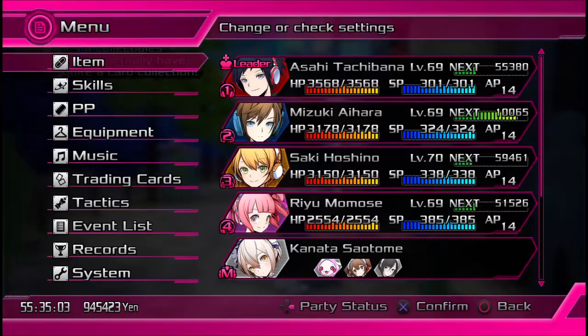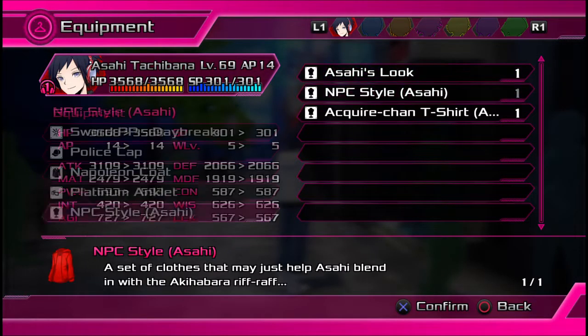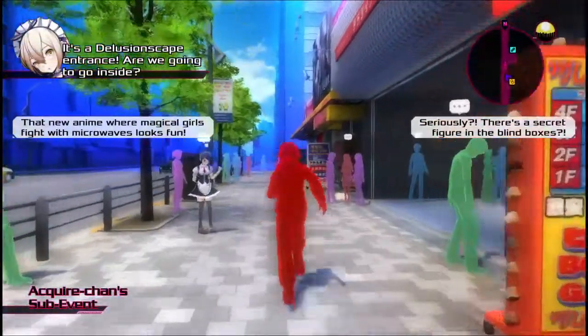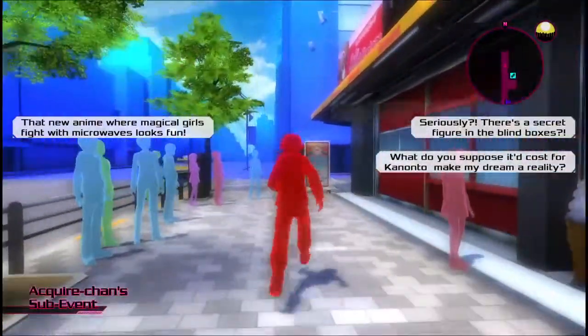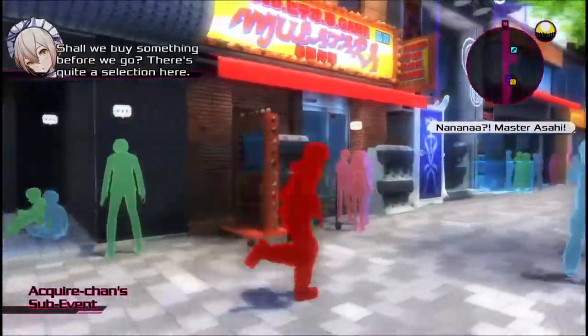I'm wondering something. Hold on a minute. Quite a card collection. You know the NPC, look. Does that translate over to the CG cutscenes? I'm actually curious. It's a delusionscape entrance. Are we gonna go inside? Shall we buy something before we go? There's quite a selection here. It's a collectible shop.